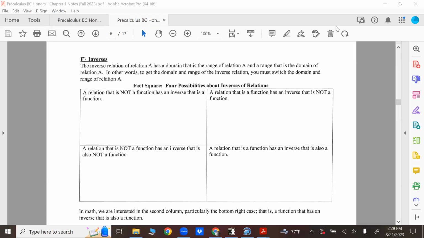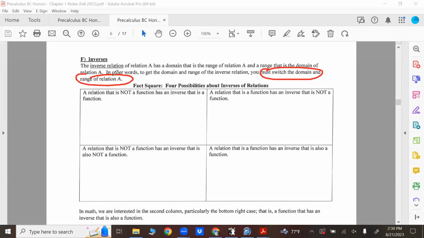The inverses. So inverse is simply when you're switching input and output. That's all it ever is. The input and output switch. But you do have to have a very strong understanding of it because you are going to have to deal with some pretty complex calculus stuff that deals with inverses. So as you imagine, the domain and range would also switch when you have inverses. So that's kind of the big one. The domain and range also switch.